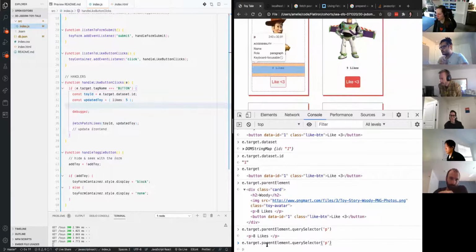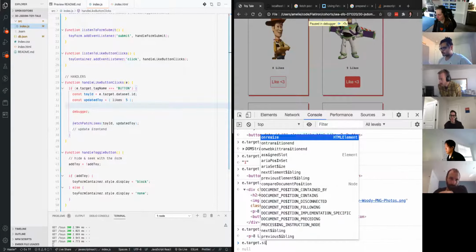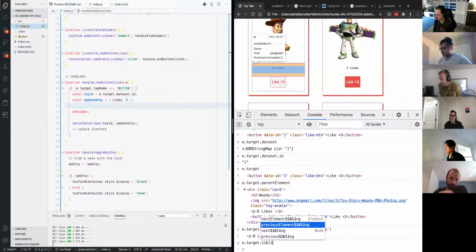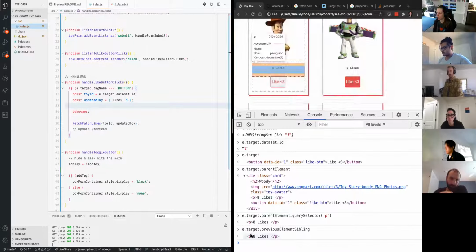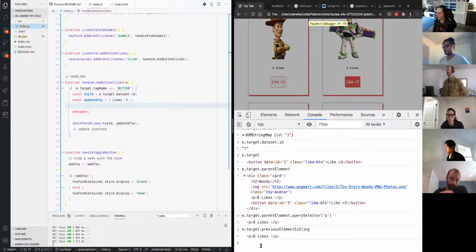We could also say event.target.previousElementSibling, which will get us the previous sibling of what we're currently targeting. That will also give us our p tag. We can roll with either one, whichever one you prefer.